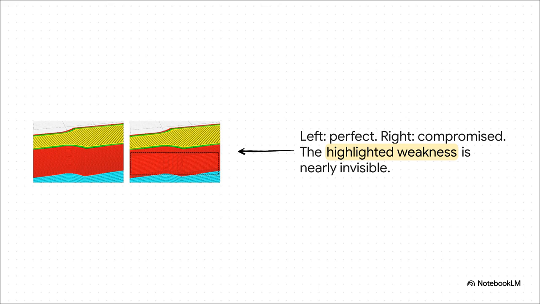And that creates a tiny invisible gap, a void, inside the part. And here you can actually see what that looks like. On the left, that's the path for a perfect part. On the right, that's the sabotaged version. And if you look really, really closely, you can see those tiny little gaps where the printer head moved but didn't actually deposit any material. It's a microscopic change in the code that creates a huge structural problem, but you would never ever see it just by looking at the finished part.